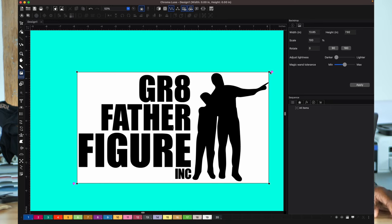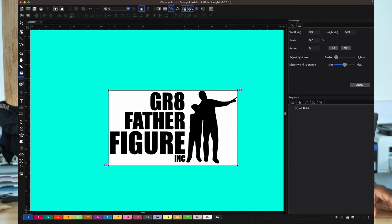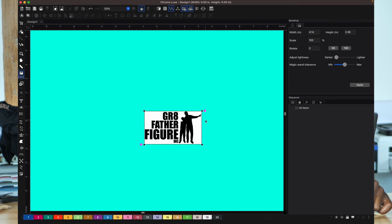And then that's going to bring up the little dots on the sides, and you can go ahead and scale it down. Now, while I'm scaling down my image, look down here in the corner, right over here in this area, bottom left, right? As I scale down, you can see the size of the height, and that can give you an idea of the size of the image. All right, so I said I wanted it to be about 2.3 inches tall, okay? So that's good.